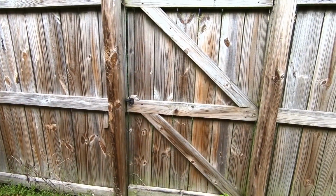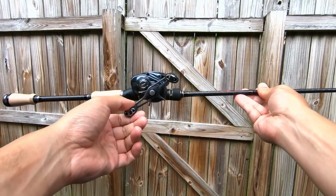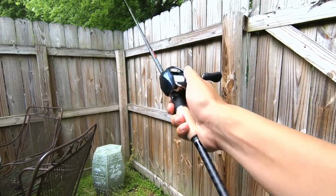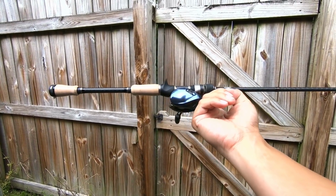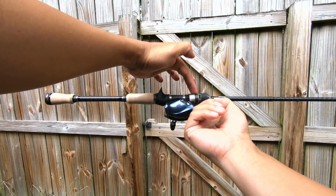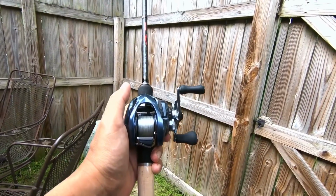It's so crispy that it feels like a fast in my hand. So what happens when you pair up a super crispy ultralight rod with a super ultralight reel? You get this beautifully balanced combo that, I tell you what, if anyone ever picked this up and started fishing it, you'd be emptying your bank account to try to buy more of these. It is so lightweight, so balanced. Let me show you the balance point on this thing. There's the balance point. It's almost to the spool. So the perfect balance would be right here, and most combos balance out right here somewhere. This balances out right here, and it feels literally like nothing in your hand. This thing weighs, I think, about 8.8 ounces, under 9 ounces. So you can fish this all day with no problem at all.